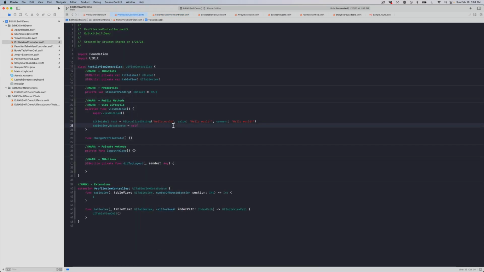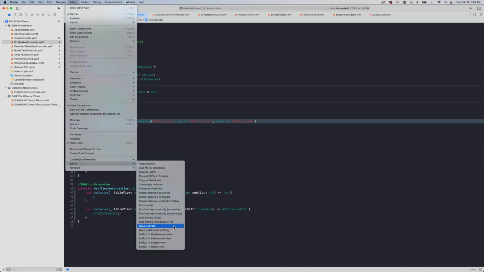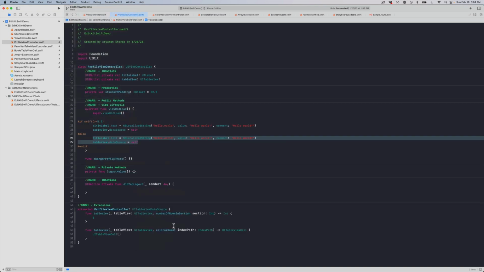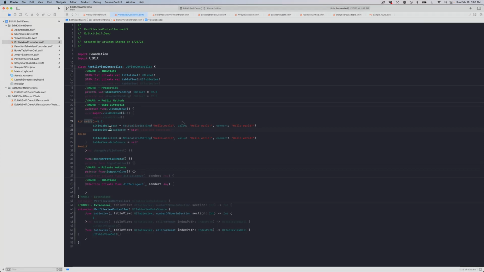Now, sometimes you'll be limited in what language features or iOS versions you have to support, and EditKit makes it a little bit more convenient to manage those operations as well. So as you can see, I've selected these two lines, and I'm going to go ahead and click wrap in an ifdef, right? So it's going to wrap those statements in this preprocessor macro, which will allow me to specify different branches in the code depending on, in this case, the Swift version. But you could easily switch this out for iOS version as well.